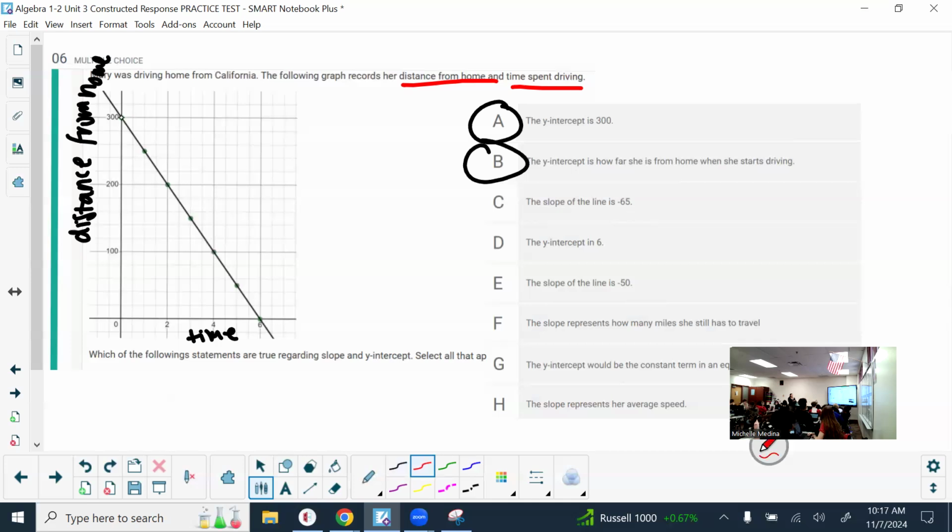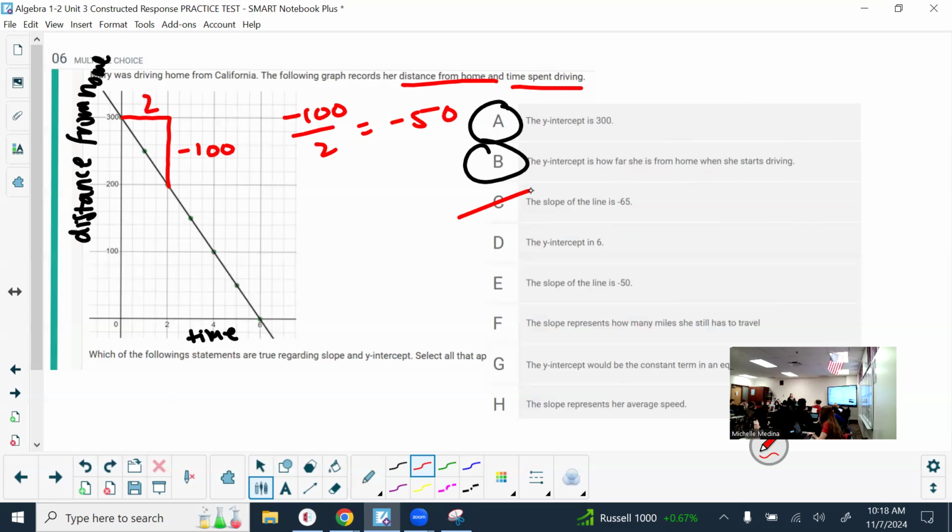For that, you'd actually have to calculate it. This one's actually not too bad to do rise over run, but you could also do that other formula I showed you. I'm going to do rise over run. I'm going to pick 2 points that I could see really clearly. My rise going from 300 to 200 is what? And we're going down, so it's negative 100. And my run going from 0 to 2, so pay attention to your labels, 0 to 2, is my run. Rise over run, my slope is, so not negative 65.